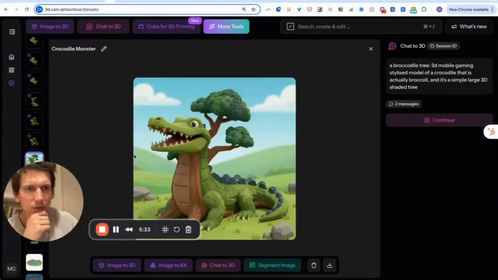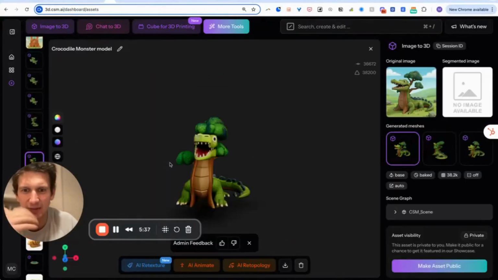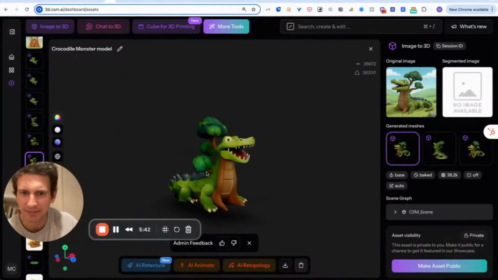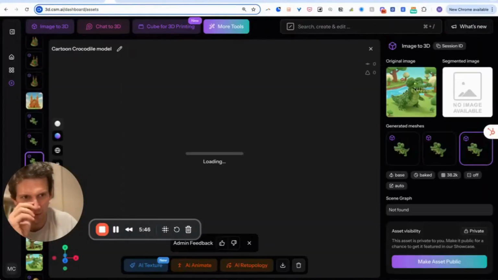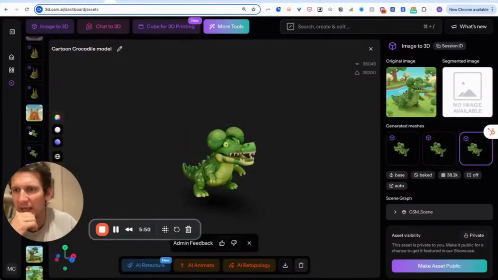I think this was a crocodile tree. And I'm going to rent it. That's probably way too complicated again. So this is where I was starting to get a bit nuts. I think that depends on the kind of art style. There's something kind of interesting about him. This was a different one, crocodile tree. He's almost worse. But again, that gives you another example.